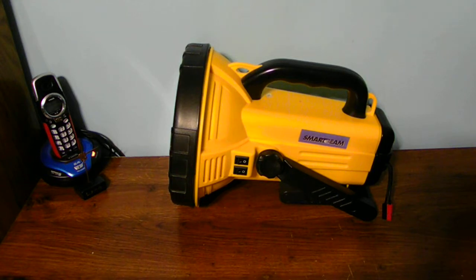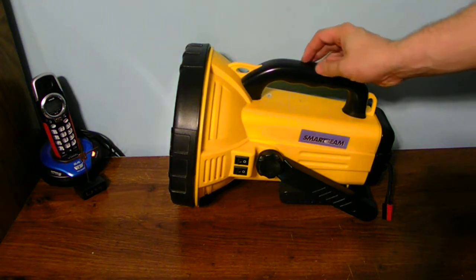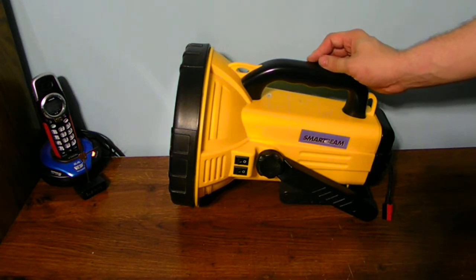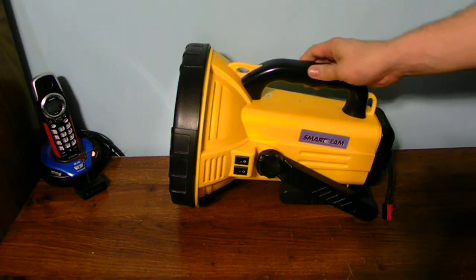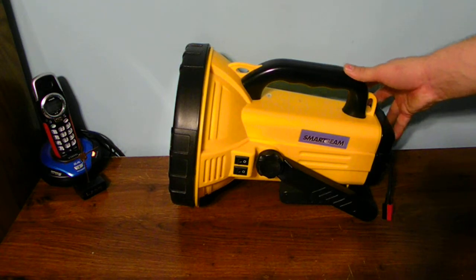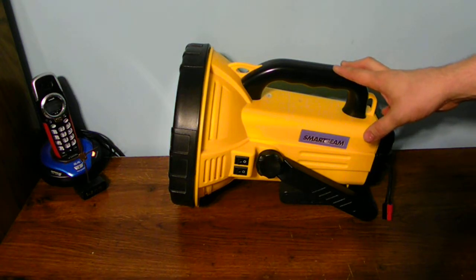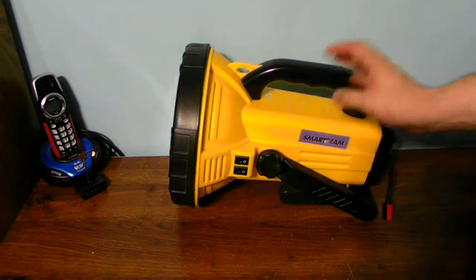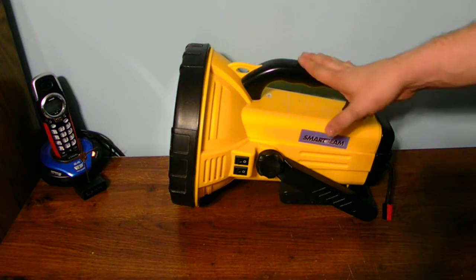I want to talk about this very old flashlight I got from my uncle a long time ago. It's a pretty nice flashlight. It's a pretty heavy D flashlight. I don't know, the battery just doesn't seem to last on it as much as it used to. Definitely when I turn it on, it slowly drains the battery. I noticed that when I keep using the flashlight.